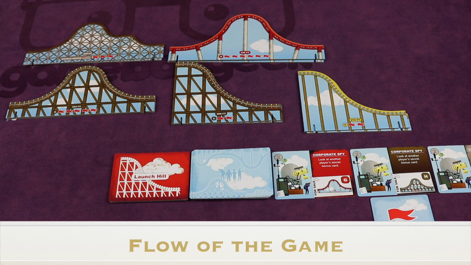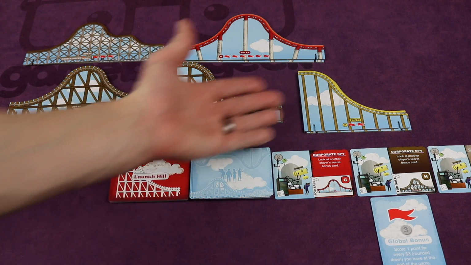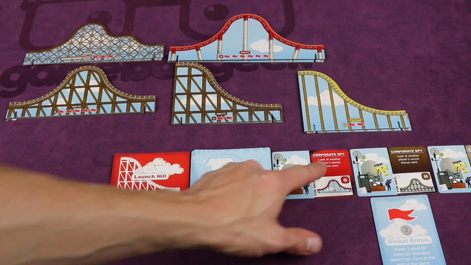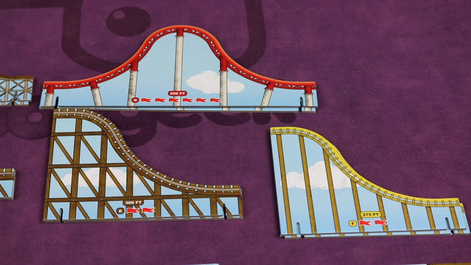Coaster Poker is played over multiple rounds, and each round, each player is going to be able to choose to either propose a sale of a hill or hire an expert. And when proposing a sale, players are going to be able to auction off certain hills, and the highest bidder is going to get it and construct it, where other players might be able to test their existing coasters.